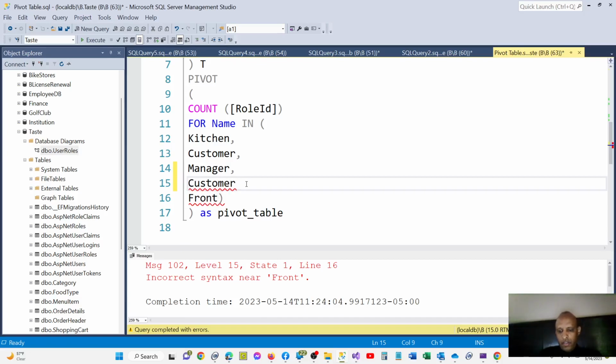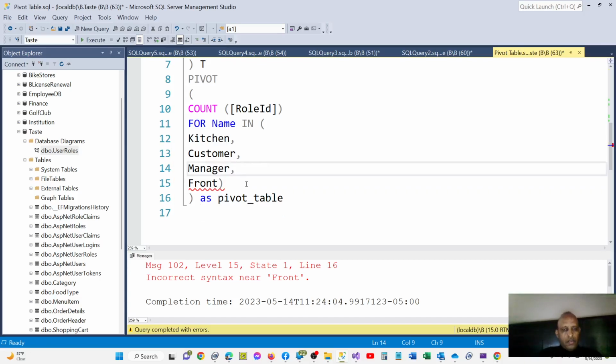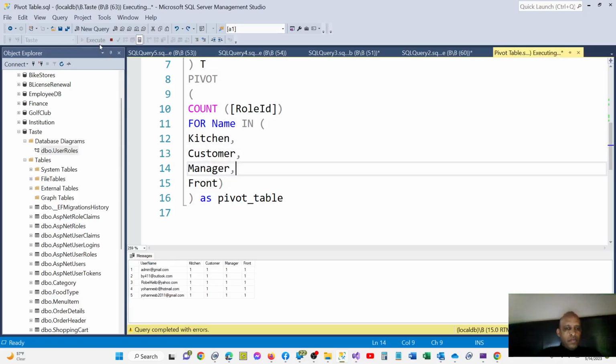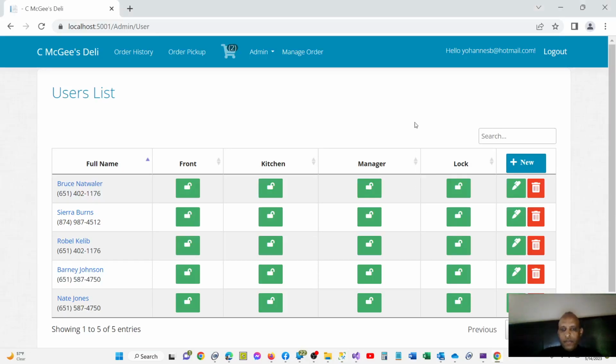Oh, it's already there. Customer is already here. So now I'm displaying kitchen, customer, manager, front, and this is from users, and this is from roles.